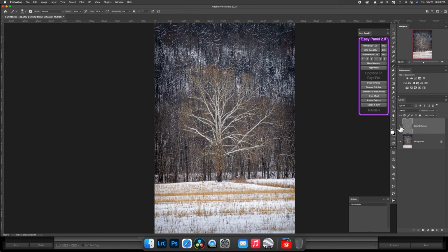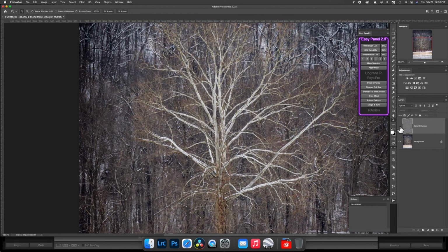Now that's overdone, looks too crunchy. So what I normally do on this is I take it down to about 20, 25 or so. Now I'll turn it off and on. Let me zoom in. Okay, that's on, off. It might be hard to see on the computer screen. It just gives it a little more sharpness.